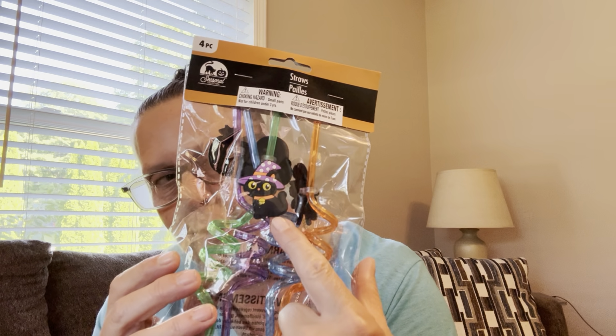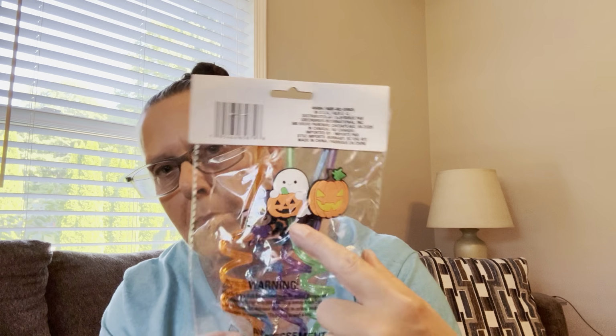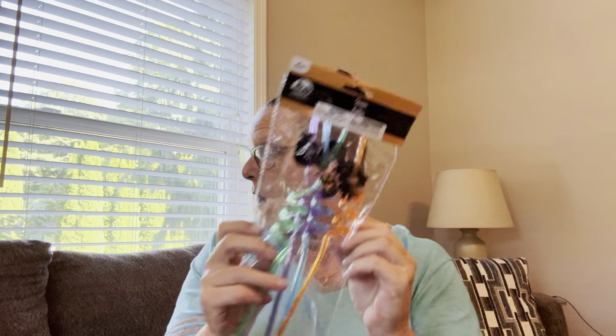Having fun. These straws are adorable. You get 4 in a package. They're the twisty straws. Now, let me try to turn them all around so you can see them. Well, I'll just flip one. So, one of the straws has this little kitty on there. And then the other straws have a pumpkin, a ghost, and a pumpkin. And let me bring this little girl around a little better. This little trick-or-treater girl who's holding a little pumpkin right there. Super fun for the kids, for parties. Also, if you're building a boo basket, stick a straw in there.